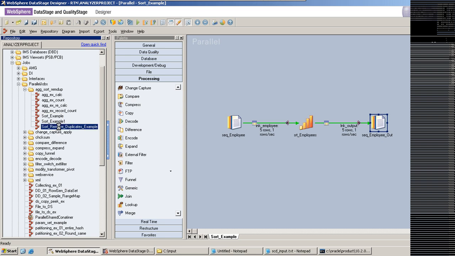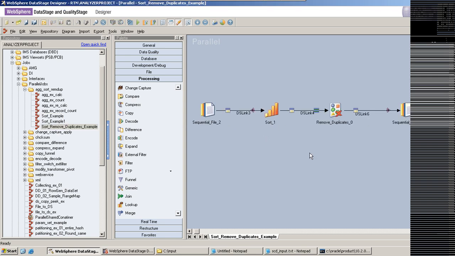Fine. Coming to remove duplicates, it is one more stage. So tell me what are all the stages that we have discussed so far? You said that per cluster key change one column will be added, right? Now I will show you that. Sorry, I just missed that one and moved to the next one.